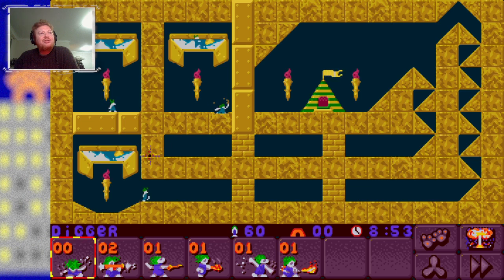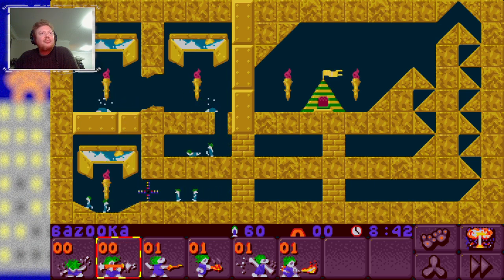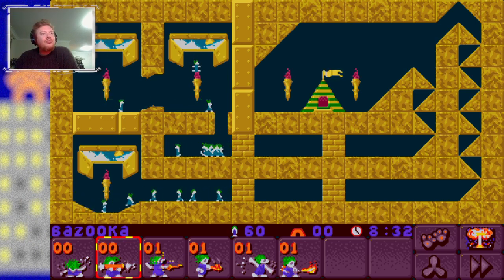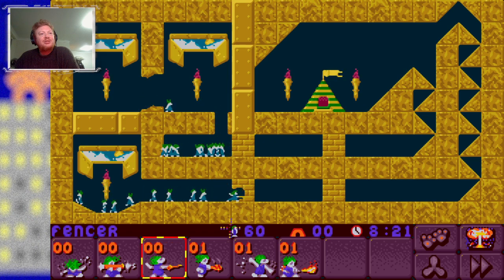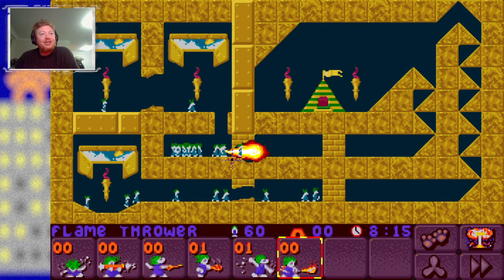I think we've got to dig these people out, and we've got to shoot you over to the side, because we can't dig through that. Can't dig any further. We've got four obstacles to get through, and four dig-like tools to get through them with. If we can get a lemming pointing the right direction.